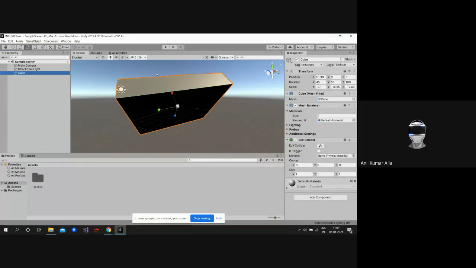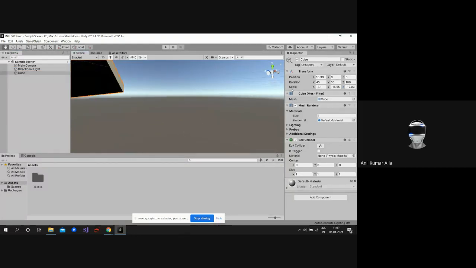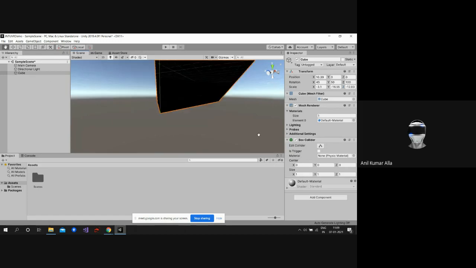So these four tools are clear. The hand tool moves the scene. If I move the scene, my object's position doesn't change here. Can you see? There is no change in position. It's only the scene which moves.